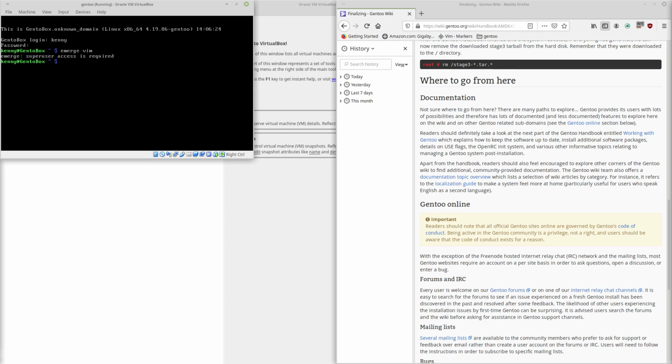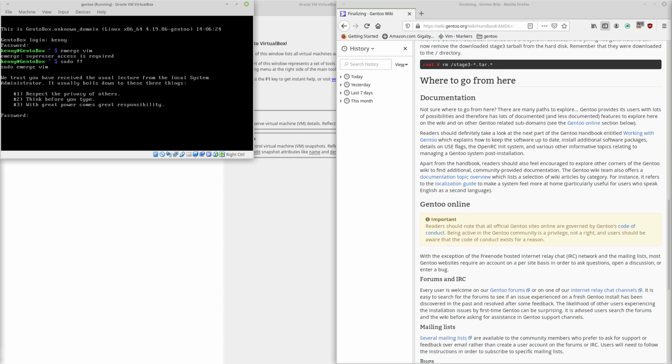But if you try to run a command and you find out that you need to be a superuser in order to do it, what you can do is type sudo !! So what !! represents is the last command that you just ran. So !! is equal to emerge Vim. And as you see, we're prepending sudo before it. So this is the same thing as sudo emerge Vim, just with less typing.